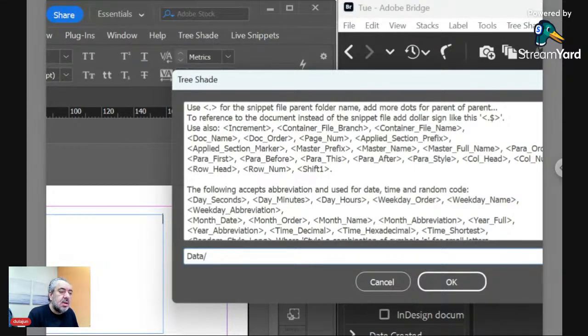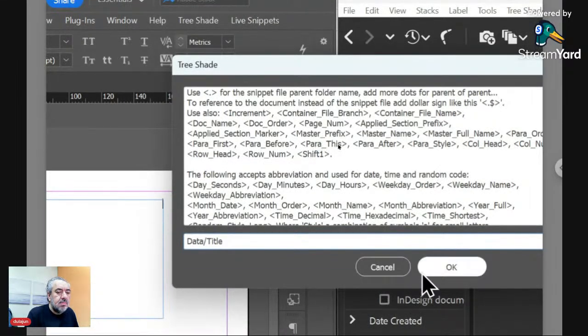Then I write the text file name, like title. Okay, let's write title.